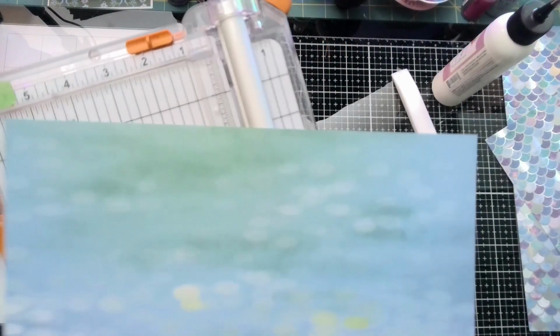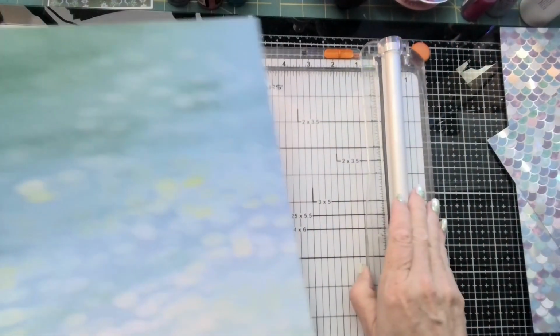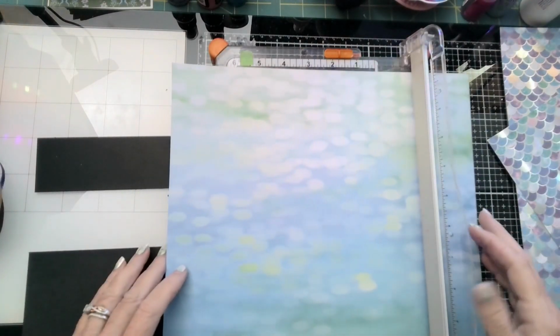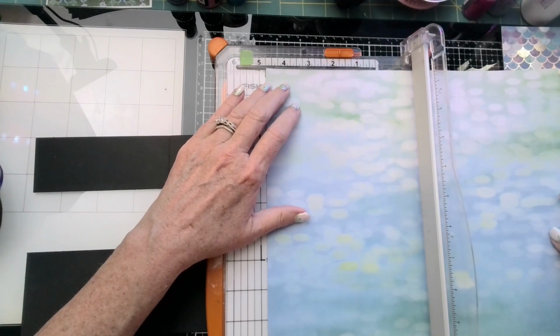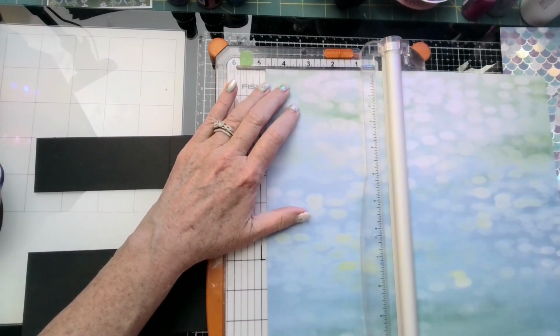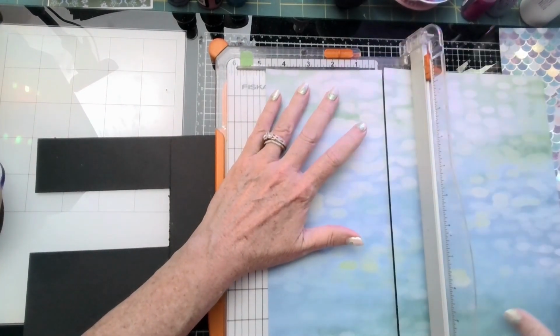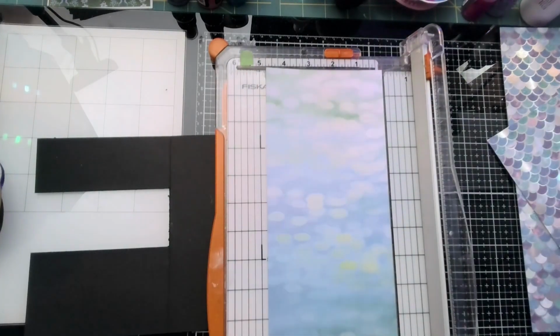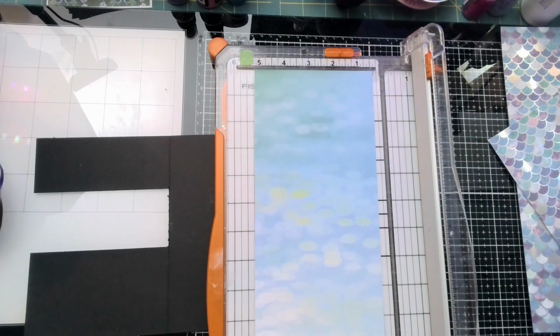Move my stuff out of the way here. And this, we are doing the same. I want to use more of the water though. I like the blur on that. We're doing the same, or I'm sorry, we're doing the same 4 3/4 by 2 3/4 and 1 3/4 for the backs of the tabs. I see where you're going with it now.